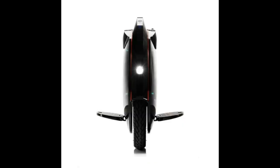Now, of course, that's just this model. They do sell other models that go 30 or 40 miles an hour, that have an 80 or 90-mile range, that have brighter lights. Maybe there's some out now that have suspensions on them. Some even have an option for a little seat if you're going on 80 or 90 miles. Maybe you want a little seat to sit down, be more comfortable. So that works for other people, and that's fine. More power to them. Me personally, if I'm going to be going that fast or that far, I'm going to get in a car. So for me, the bicycling-ish kind of speeds, 15 miles an hour, 15, 16 miles of range, that's good for me in my application and my use.